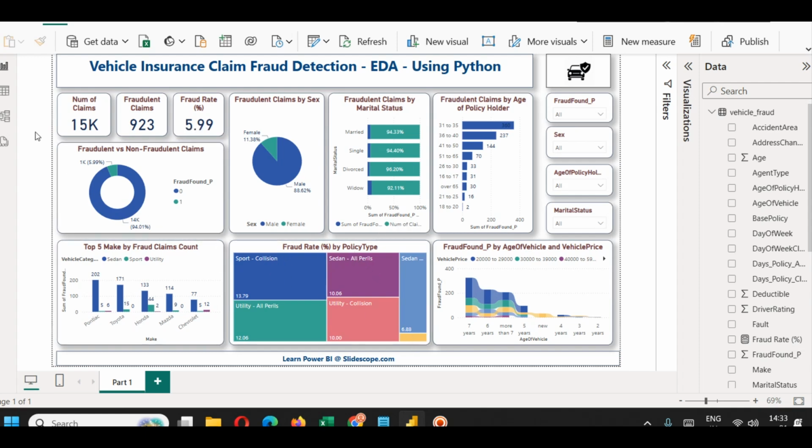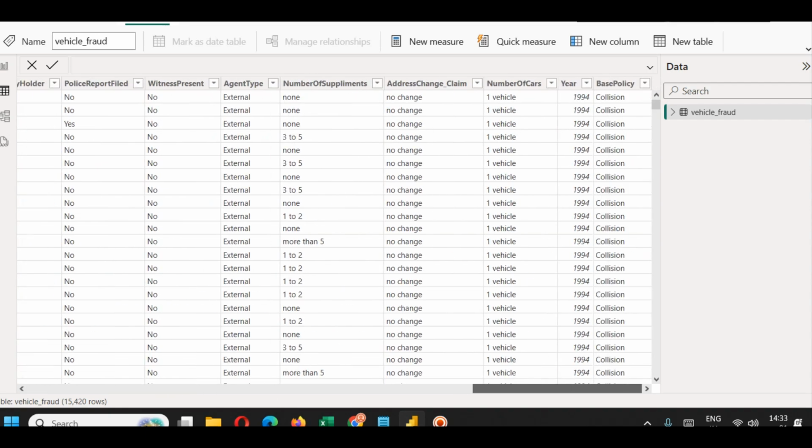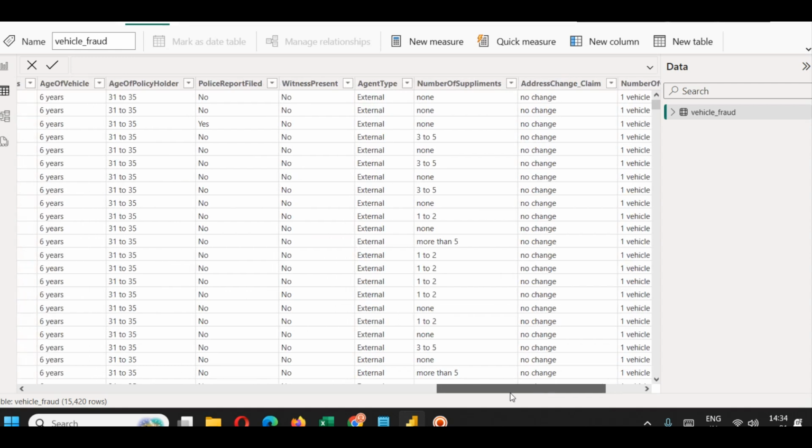The data set that we have is this data set where we have claim month, week of month, day of week, the make of the car or vehicle, accident area, day of week in which it was claimed, number of cars, year, and base policy.